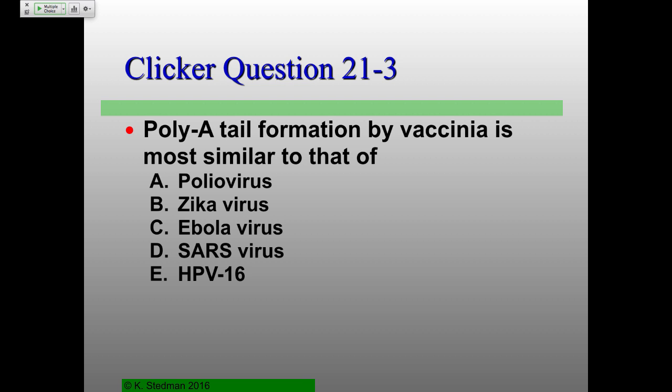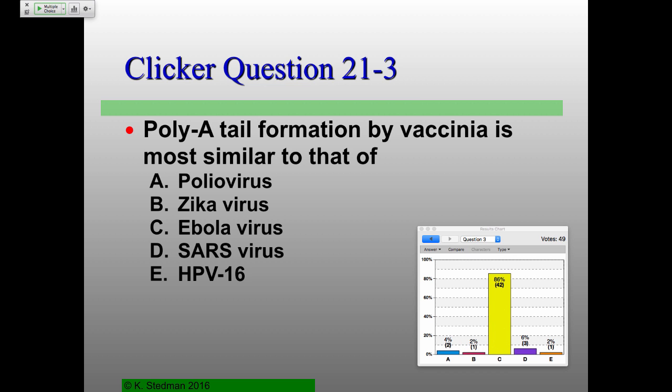Oh, let's do results. What do we get? What's our negative strand virus? Ebola. I've very carefully had to correct this when I talked about the poly-A formation, because HPV-16 actually uses the cellular poly-A polymerase, which is probably similar to the poly-A polymerase that comes from the virus there. So I'll find out who had E here, and I'll try and give them credit. But yes, the answer that I was looking for is Ebola, because of the negative strand aspect of things.